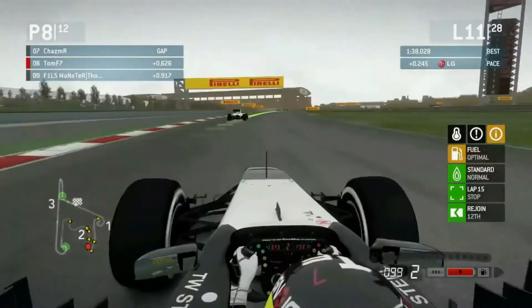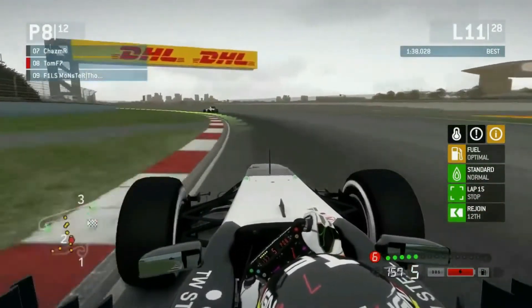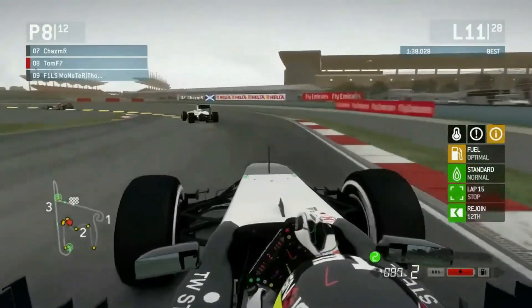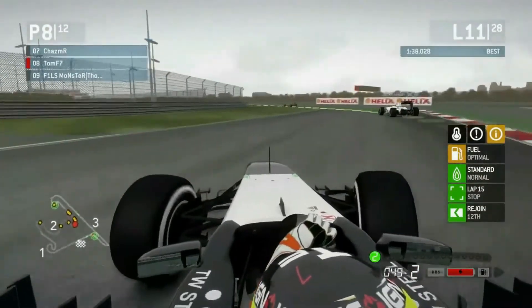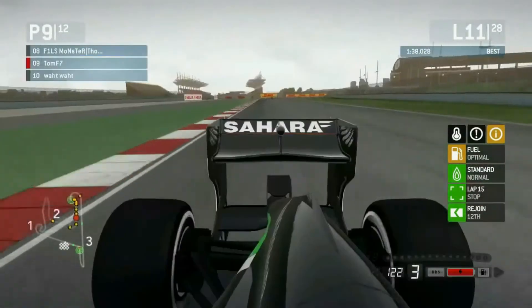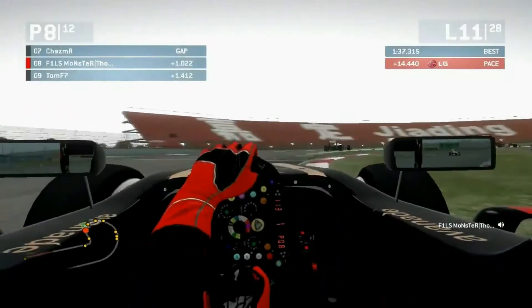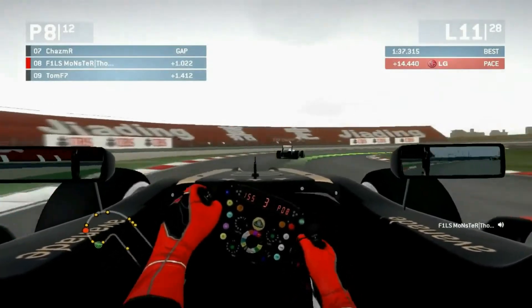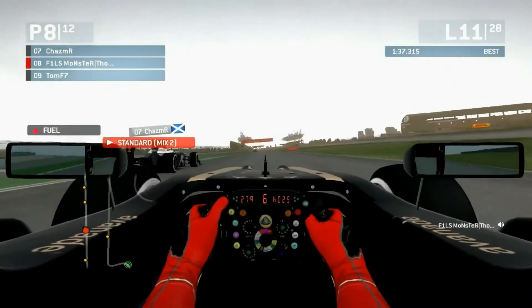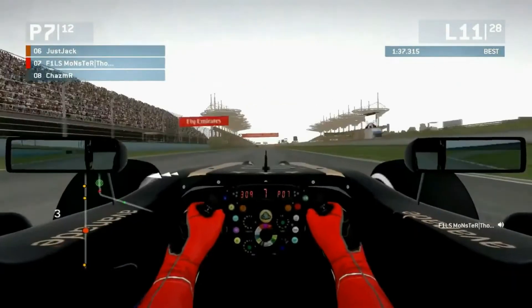He loses it again — it seems Tom F7's tyres are starting to give up on lap 11. Tom is just trying to set himself up, but this middle sector is not a place to overtake. They get a huge oversteer moment — a really good save there. Irish Guy just drives straight around the outside. Good driving from Tom to not miss it. Those rear tyres are very hot now. Irish Guy is on the back of Chaz — and with DRS he's probably going to blast past. No DRS. That was surprising — but he did catch up that quickly, within a second.